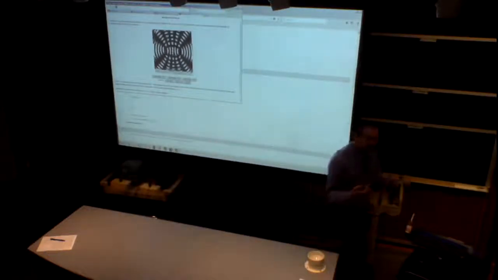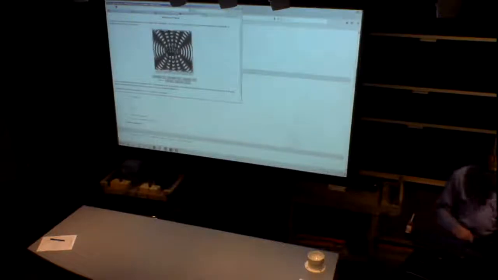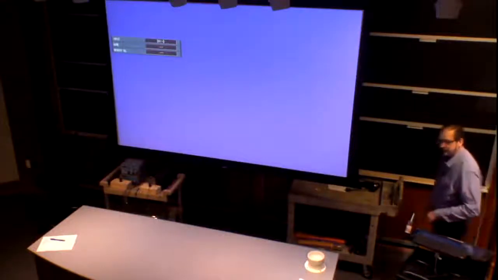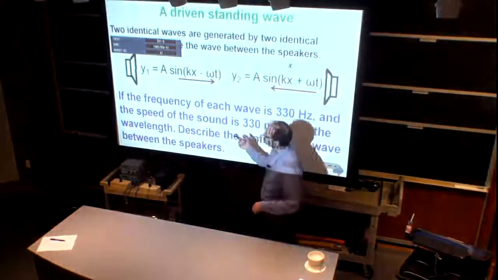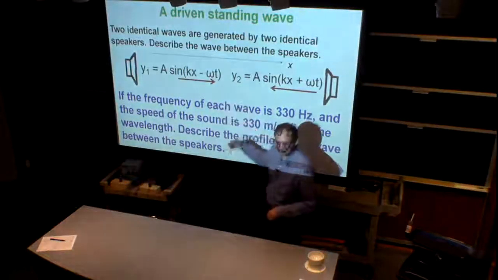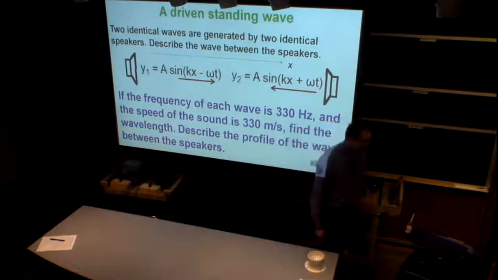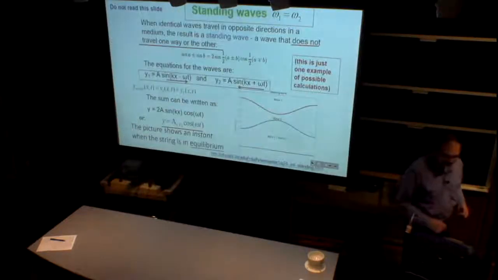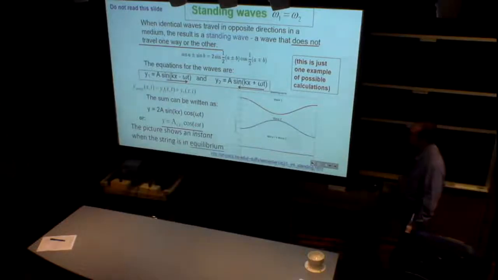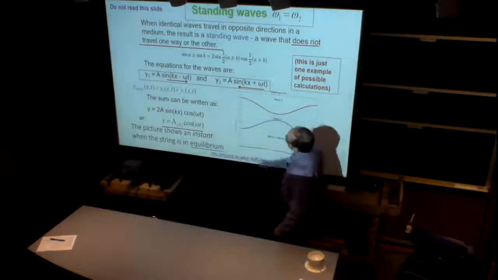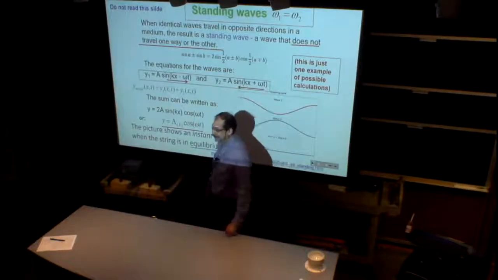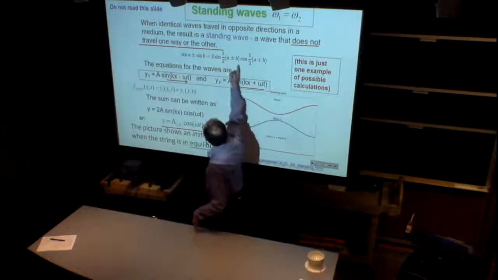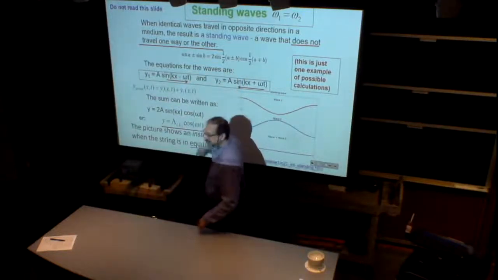But we have to have a mathematical description of that. And it does exist. One wave travels to the right, the second wave travels to the left. For the wave traveling to the right, we have an equation. For the wave traveling to the left, we have an equation. And we have to mathematically add them together. And what does mathematics tell us? Well, if you look up how to add two sines, you get an equation which tells us the result.